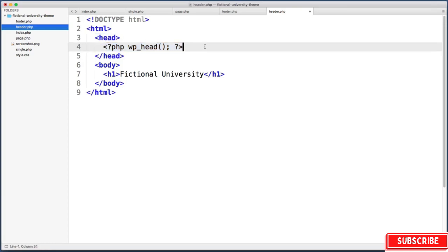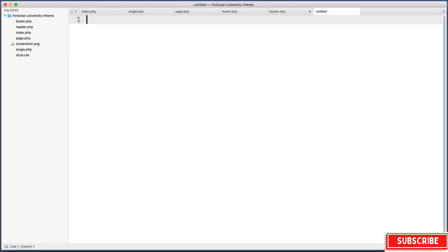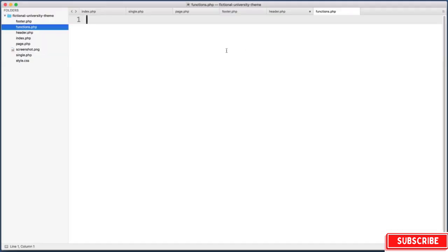Alright, now with this line of code in place, all we need to do is programmatically tell WordPress to load our CSS file, and the way that we do that is by creating a brand new file in our theme folder. And let's name this new file functions.php. Now this new functions file is a bit different from all of the other files we've been creating so far. All of our other files are what we might call template files, right? They control the HTML that the general public will see on our website. Well, think of this functions.php file as a bit more private. This is our behind-the-scenes file. This is where we can have a conversation with the WordPress system itself.